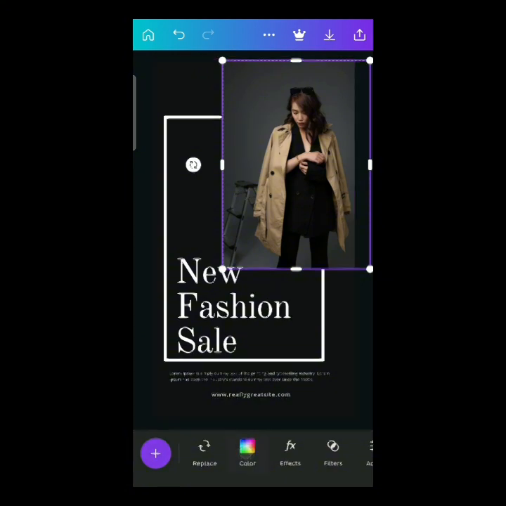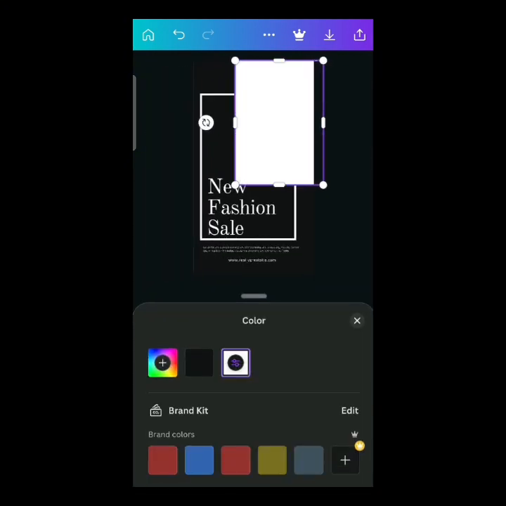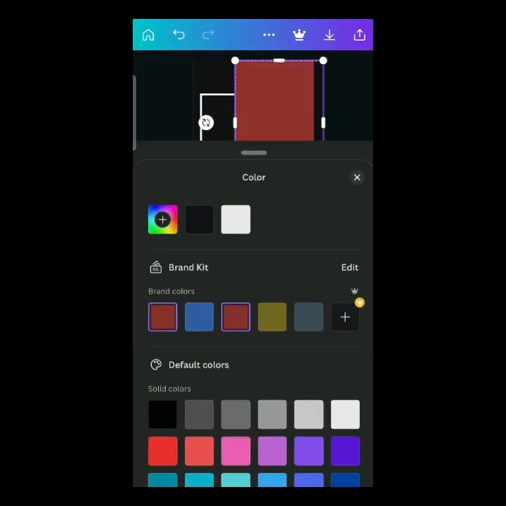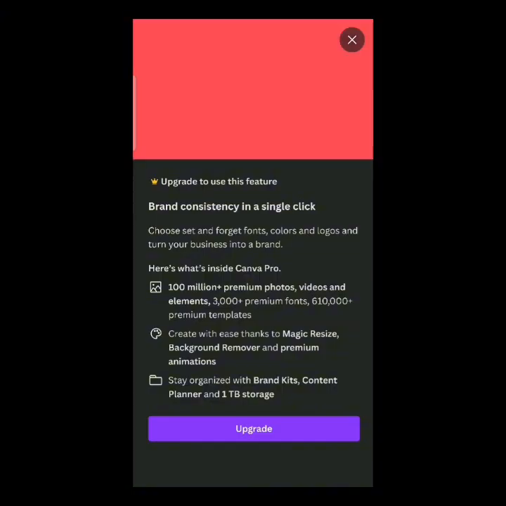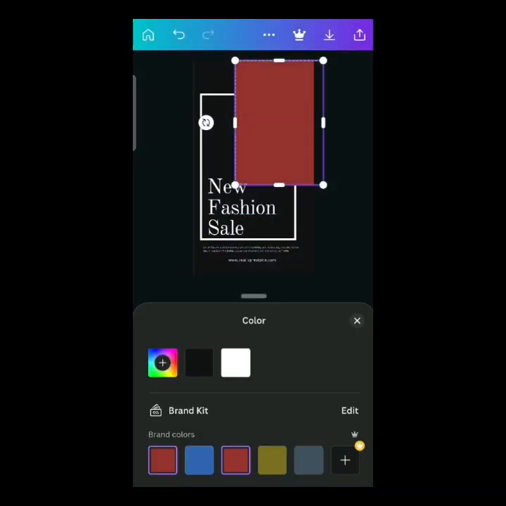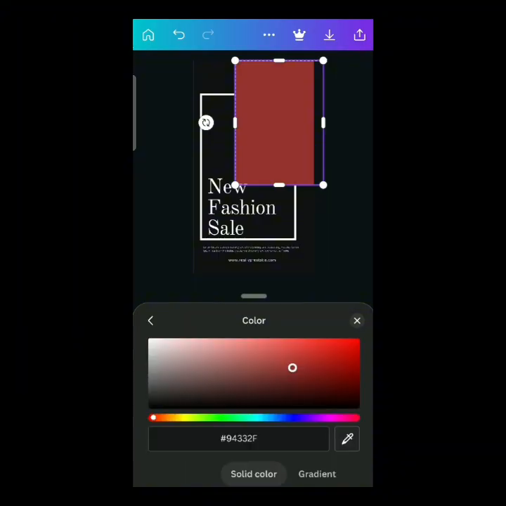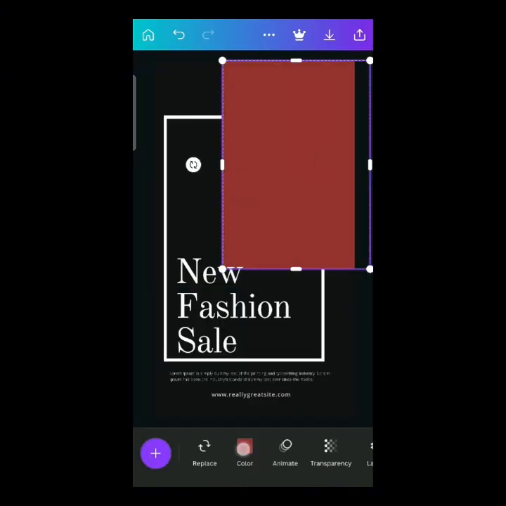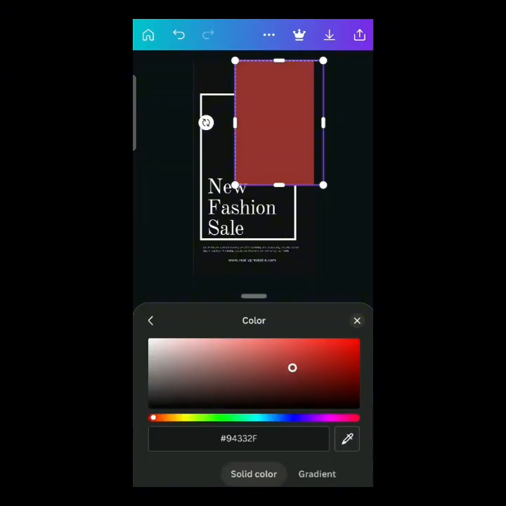That's info. If I click on color, see, I've changed that. So you can actually change the color of a frame or an object you have clicked on. If you click on this plus sign here, let me go back to it again. Color, click on this plus sign here. It means you want to create your own custom color, the one you want.